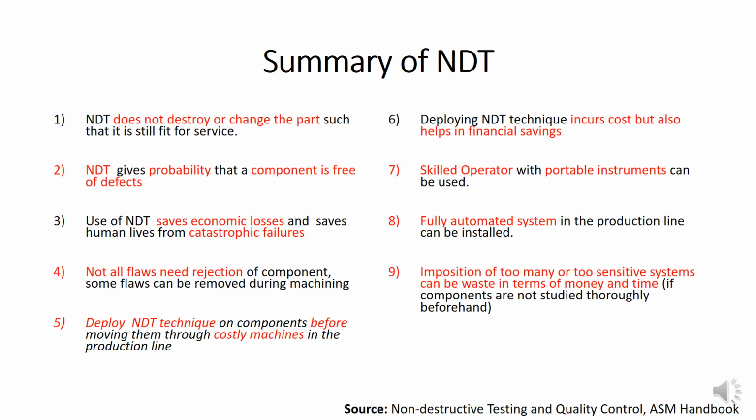If we have to summarize NDT, the first and foremost important part is that the component or assembly which is subjected to testing can be used after the testing, meaning NDT does not destroy the part, and it is still fit for its service. NDT gives the probability that a component is free of defects. It saves economic losses from catastrophic failures, and it also helps to save human lives.